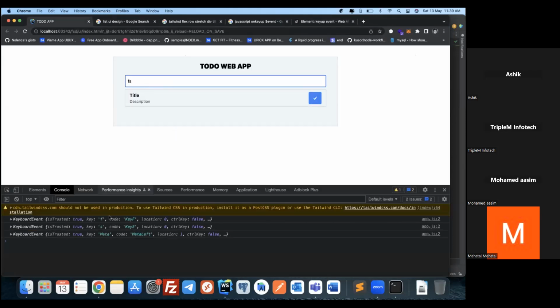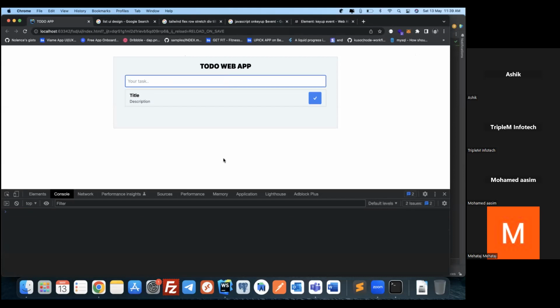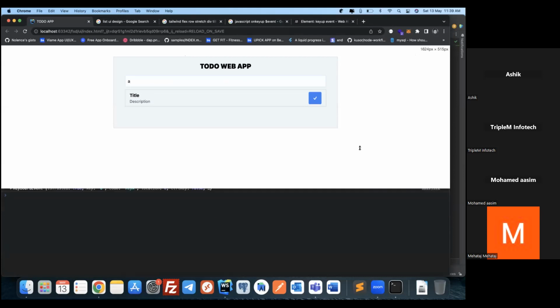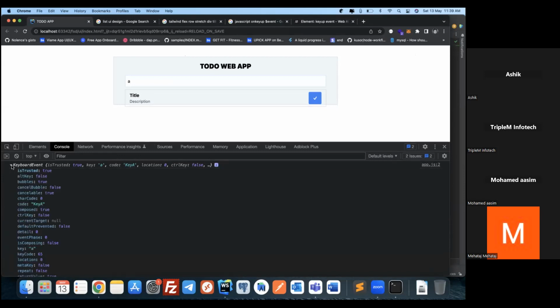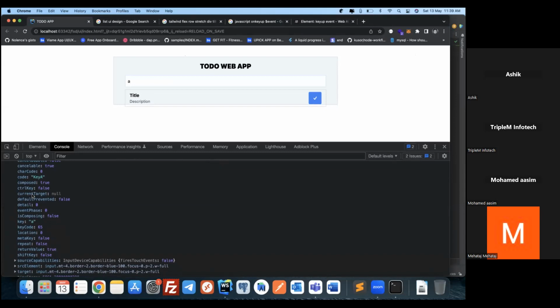Okay, so it was simply dot only event. We should not use a dollar in front of it. Okay, but in Angular we use dollar. All right, fine. So I'm gonna press the alphabet A. Immediately we got the entire alphabet information here. If you see, there are a lot of properties attached to it. We are specifically looking for this key code.